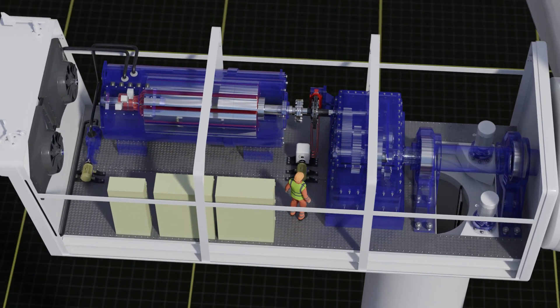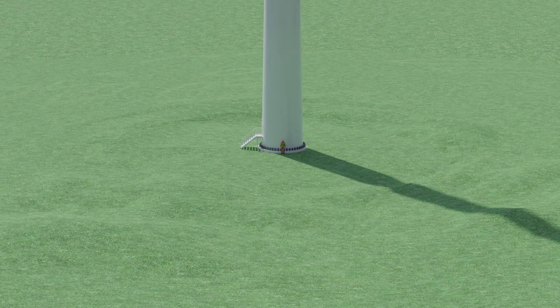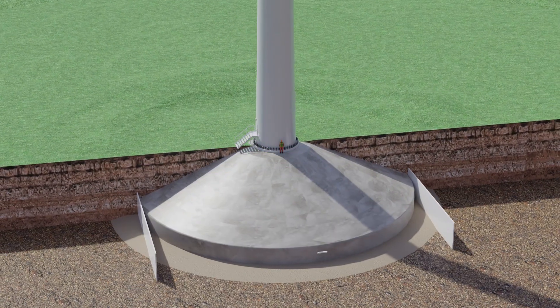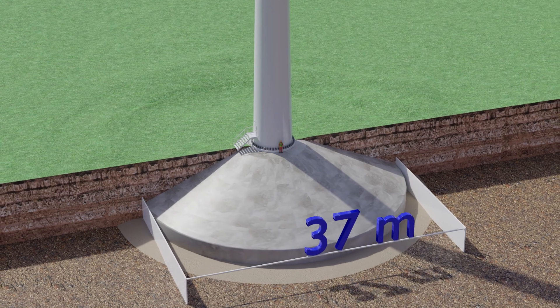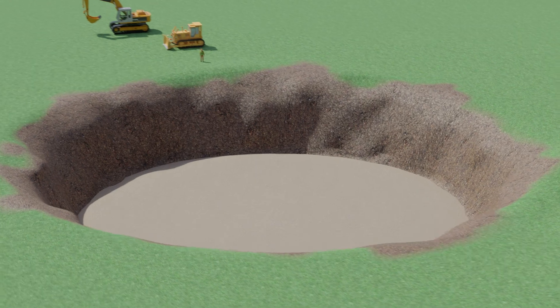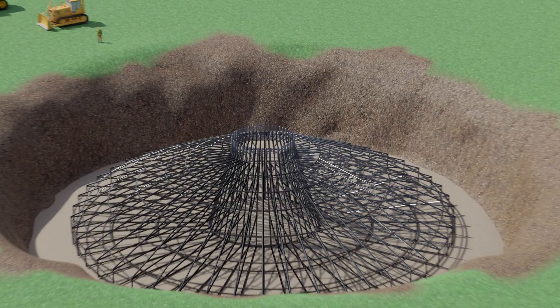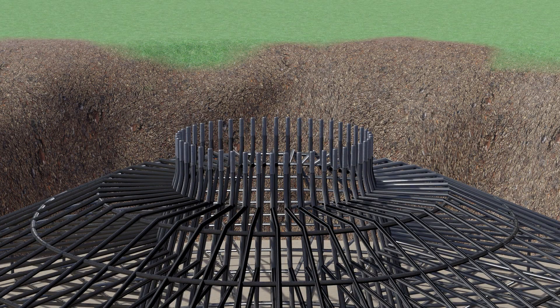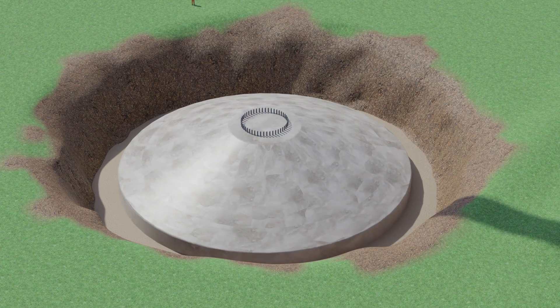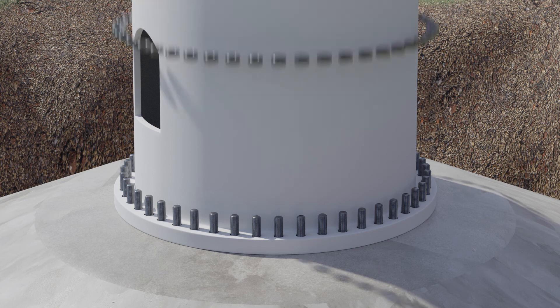Let's take a look at how these amazing machines are built, using a large multi-megawatt turbine as an example. On land, it all starts with the foundation. Since the weight and size of the turbines are not small, the foundation is made strong and large. A large foundation pit is dug in the ground in which they make a frame of rebar. In this frame, they immediately install special fasteners and all this is filled with strong concrete. This creates a large foundation that can support the weight of the turbine and lateral loads so that the turbine does not fall in strong winds.